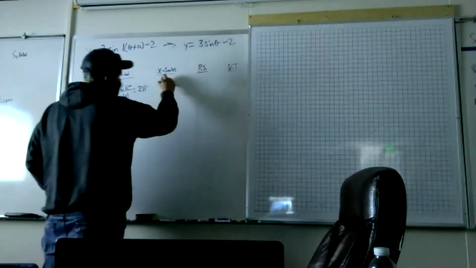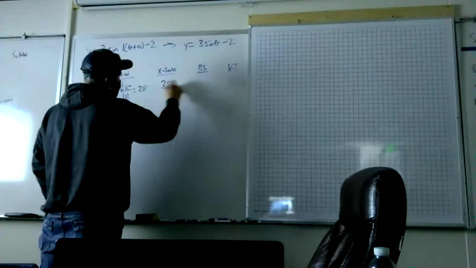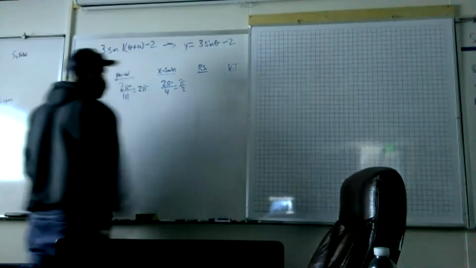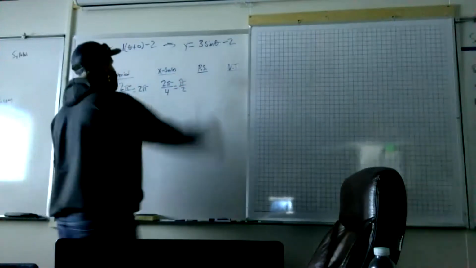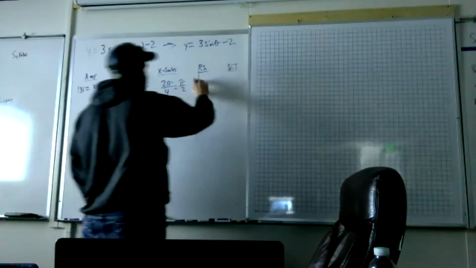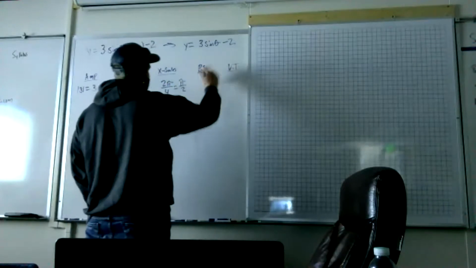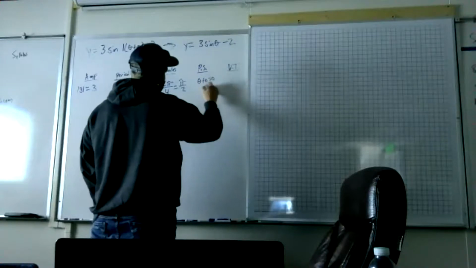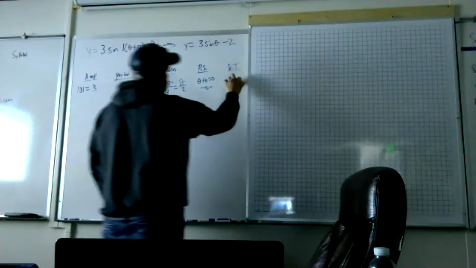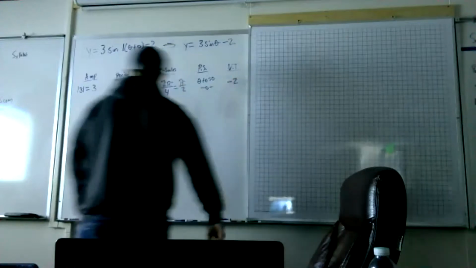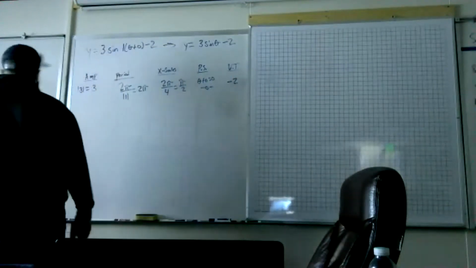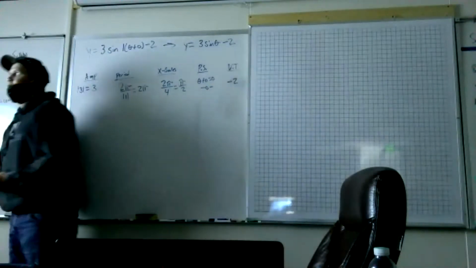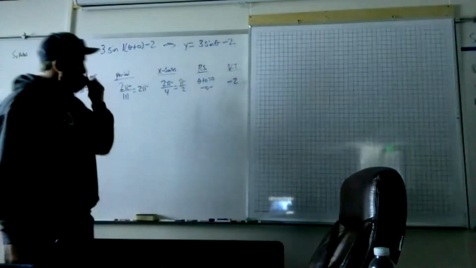My x scales: 2 pi divided by 4 is equal to pi halves, and that's because I have 4 critical points for each period. The phase shift: set what's on the inside of the parentheses after I've distributed equal to 0. Theta plus 0 is equal to 0. That says that there's no phase shift. The vertical transformation is -2. So what this did is I've moved my midline down 2 units from the x-axis. So my midline should be at -2.